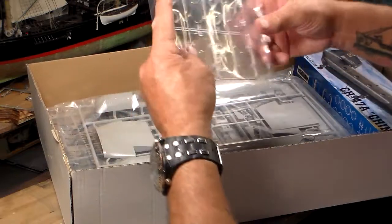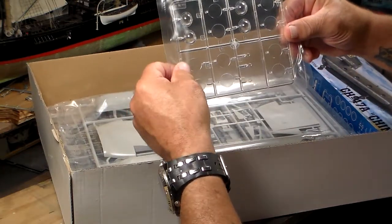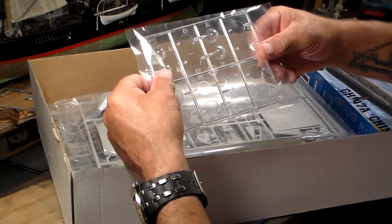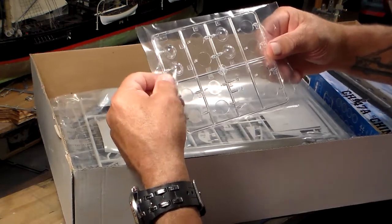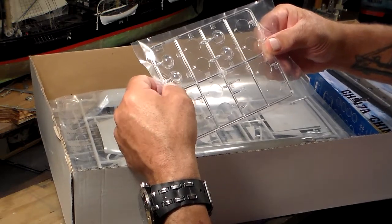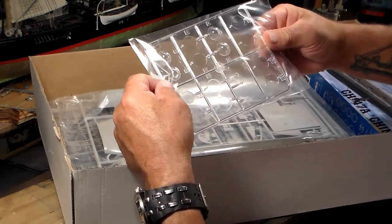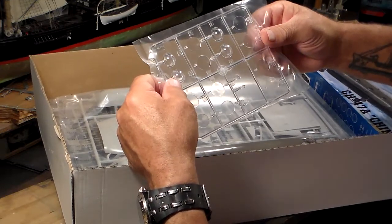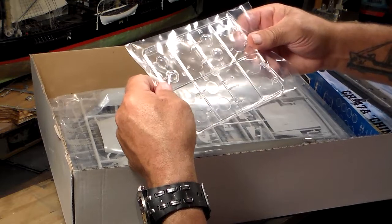Okay, guys, sprue number two is all your clear parts. This is all your portholes right here, and to me, apparently, these are very nice. We take those tabs off the sprue trees, fellas, take a nice buffing file board, buff it smooth, put five-minute epoxy inside the side there, and go ahead and put these inside.